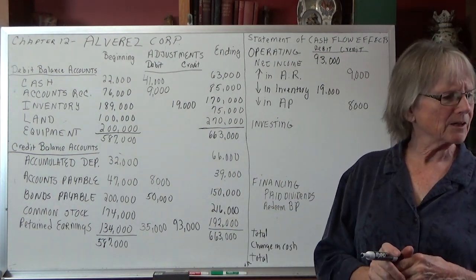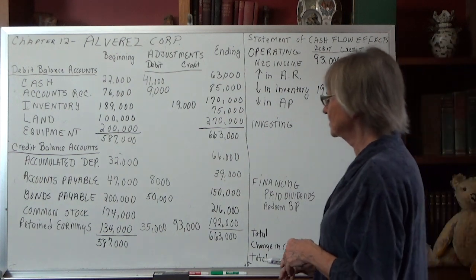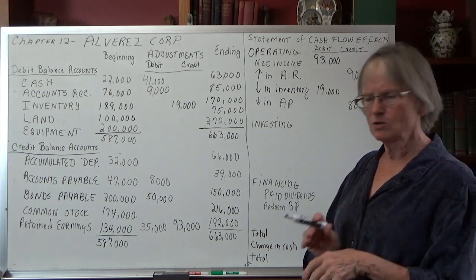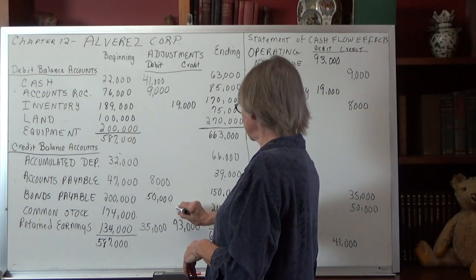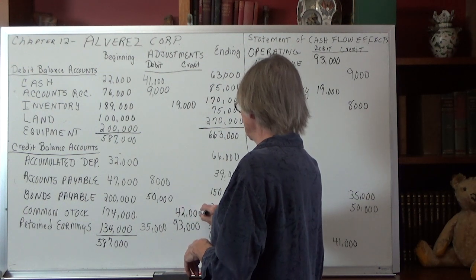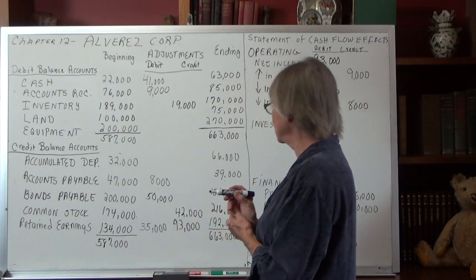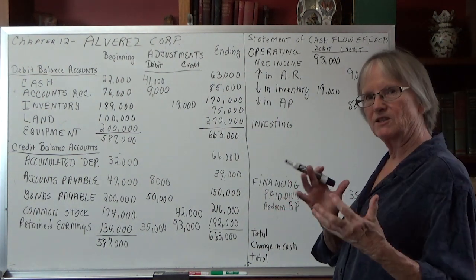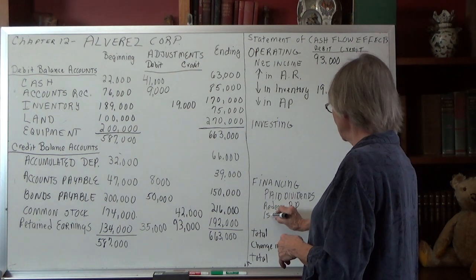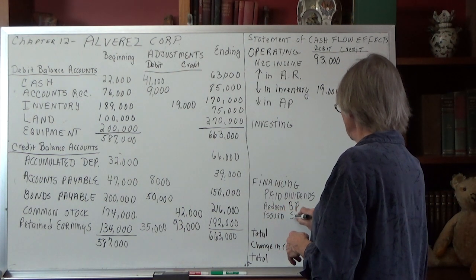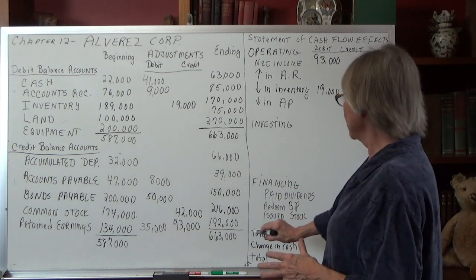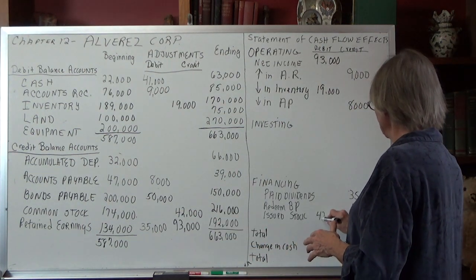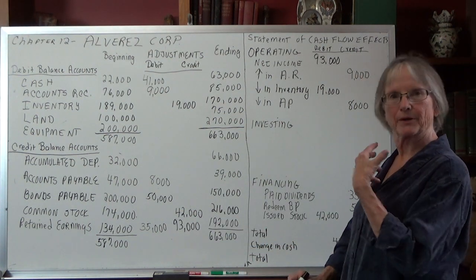Okay. What else? Common stock issued for cash. So here's common stock. It went from 174 to 216. So we issued 42,000 of stock, which would be a credit, because we go 174 plus this gives you 216. Okay, common stock, stockholders' equity, financing. Okay, so we issued stock. We just say what we did. We issued some common stock. Now, the credit part of the entry is here, so this would be a debit. And if we think about it, yeah, cash came in because we issued stock, we got the money.